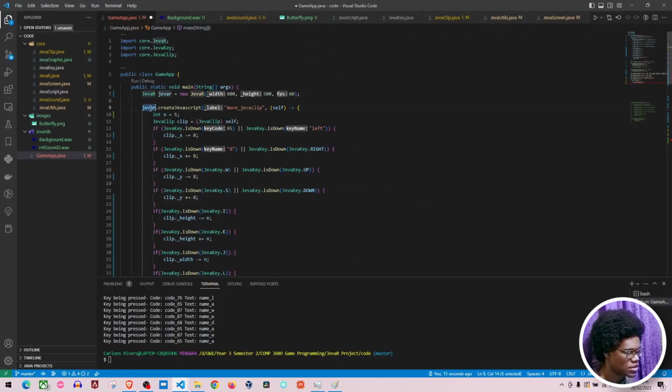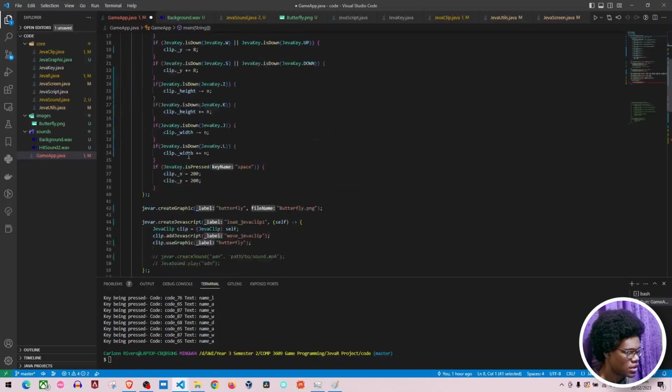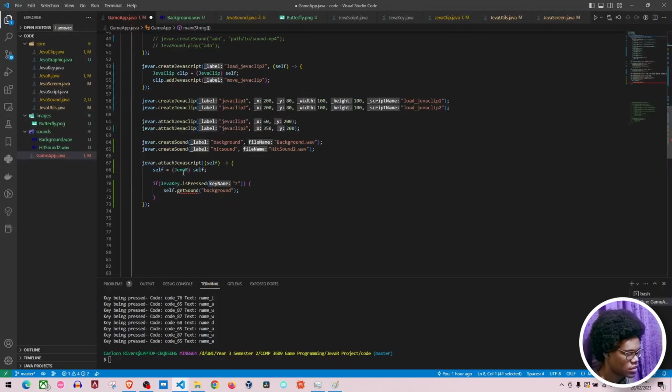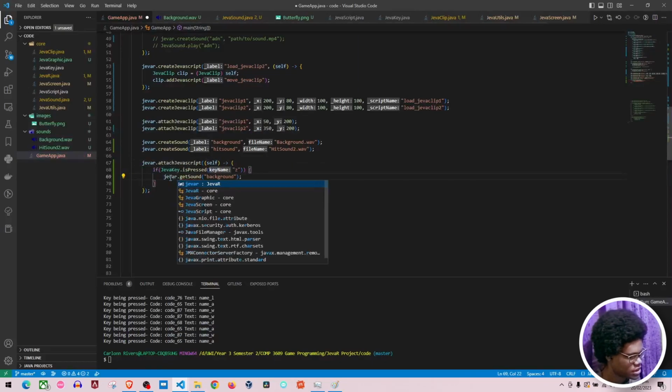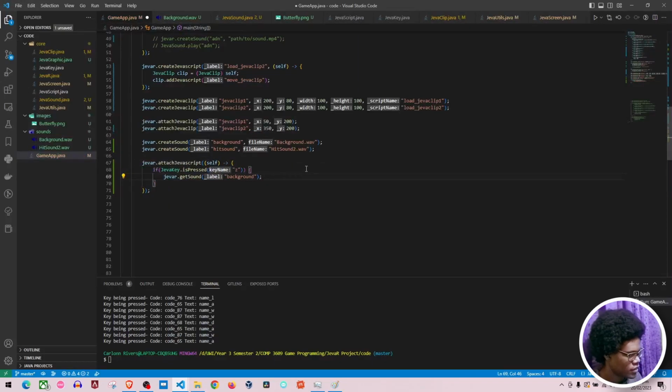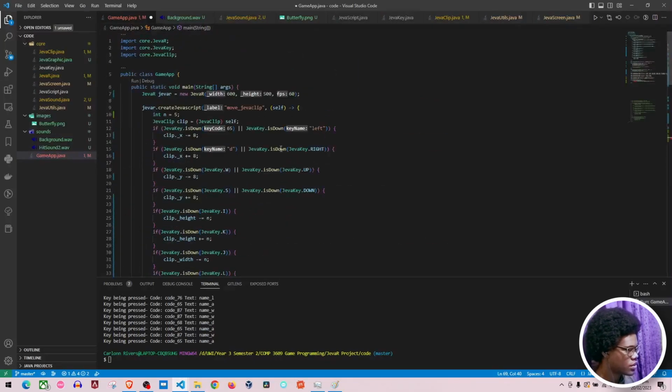We could probably just use this JevaR here that was returned from the get code. So rather than having to do that, we just say JevaGraphics. And we store that in a JevaSound. So JevaSound background is equal to JevaGetSound. You need to encode that.